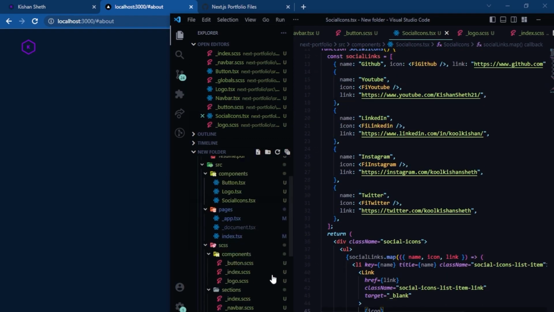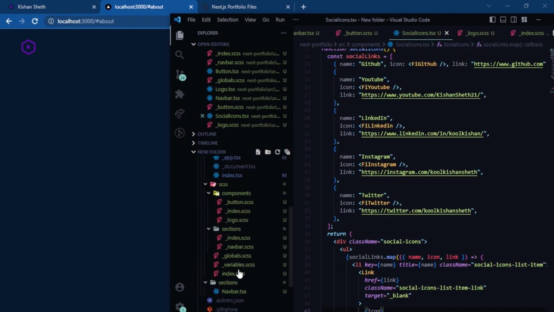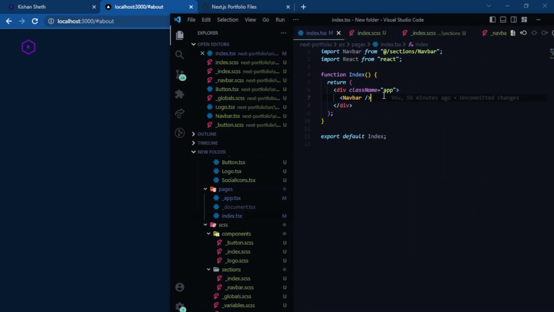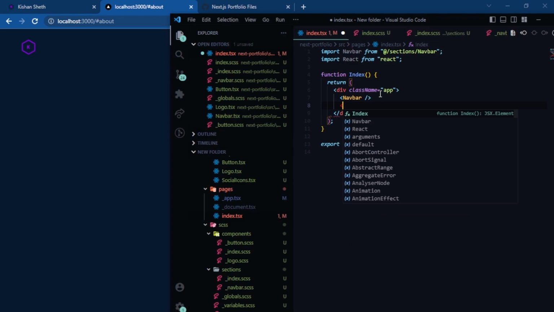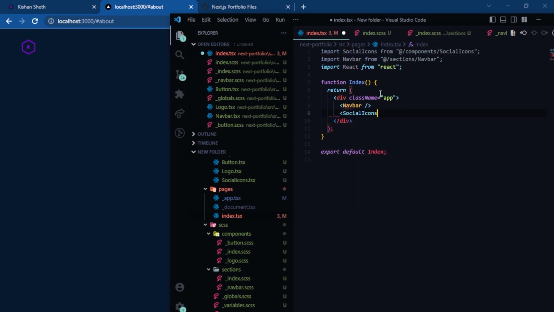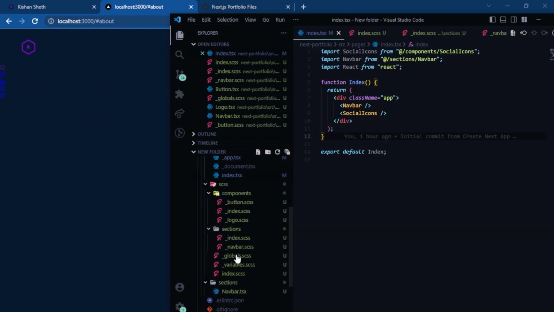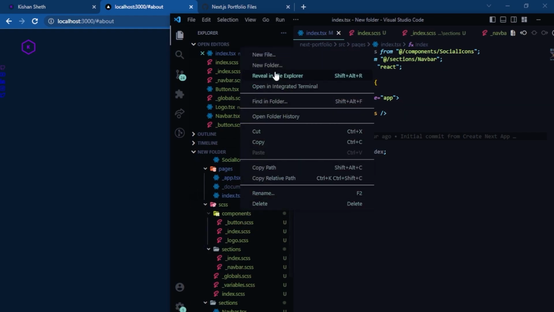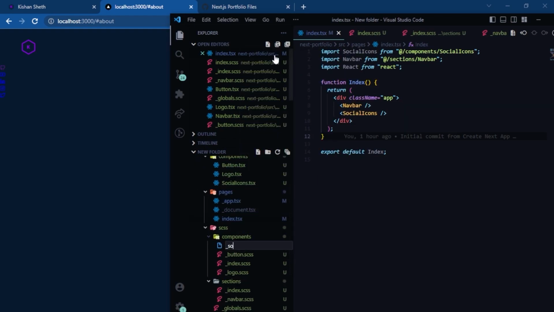So let's head over to index.tsx, and we need to import this after the navbar. Social icons, we have the icons here. Now let's style the icons. For that, inside the components here, let's create social icons.scss.